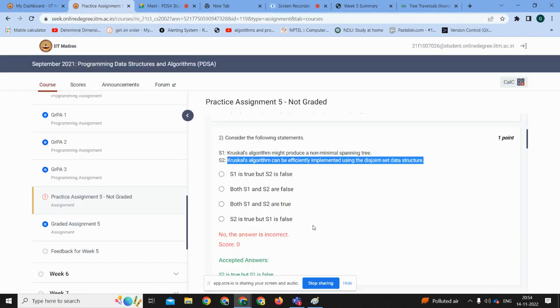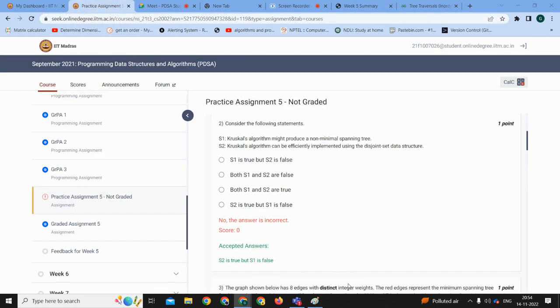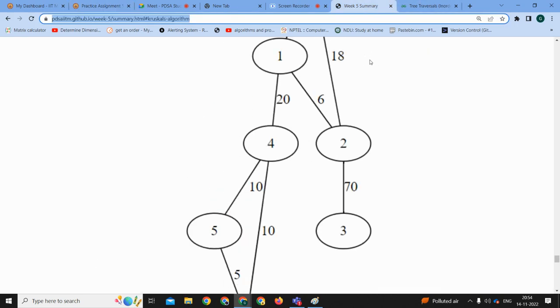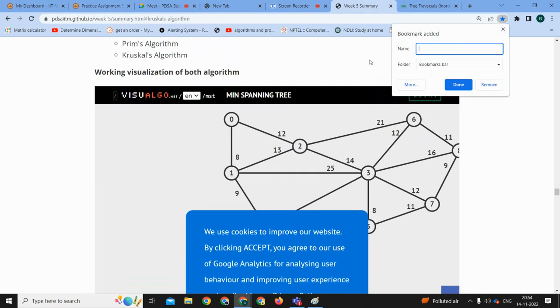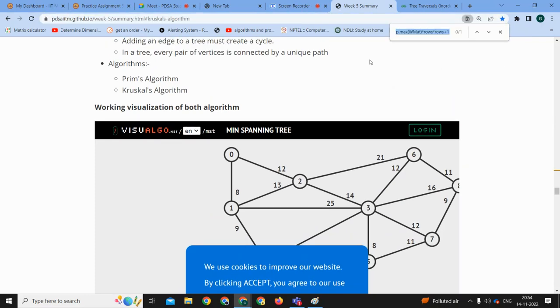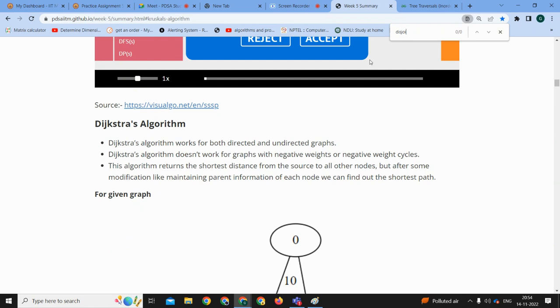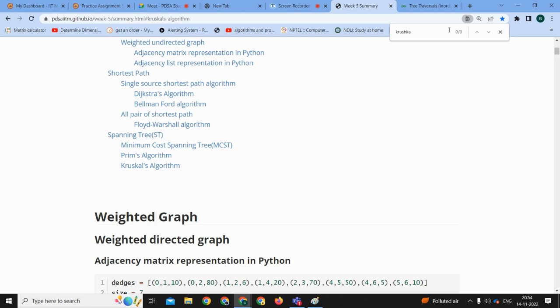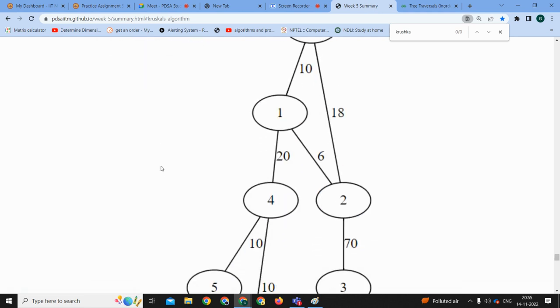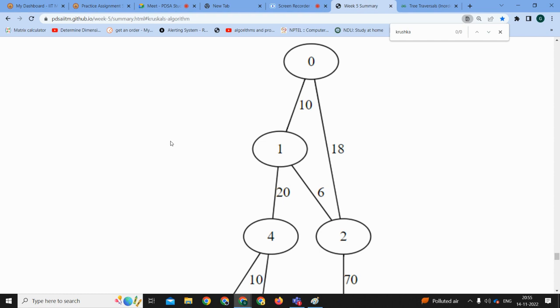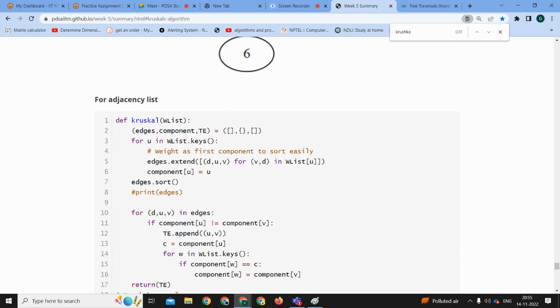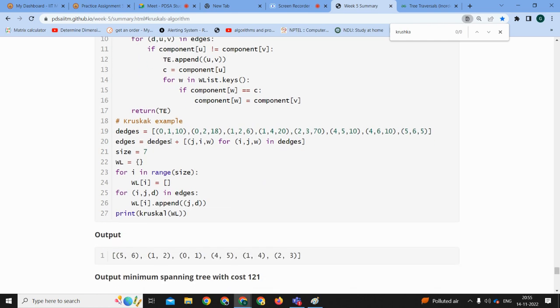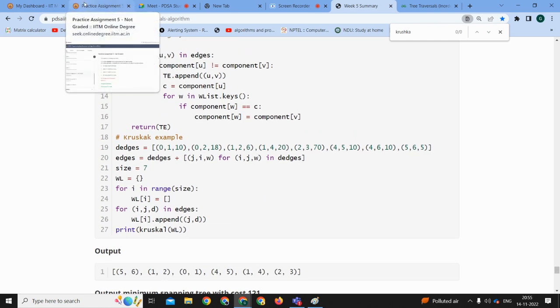Fine. Mahi, okay with that? Hello? Mahi, are you here? Yeah. Okay. What is a disjoint data set? According to me, I don't know if I'm correct, we have a set of data, right? Some are connected to some components, and others are connected to other components. And at the end only we are going to connect it, right? That's how we used to find out, right? So we change the component value. That is called a disjoint data structure. In Kruskal, that's what happens.